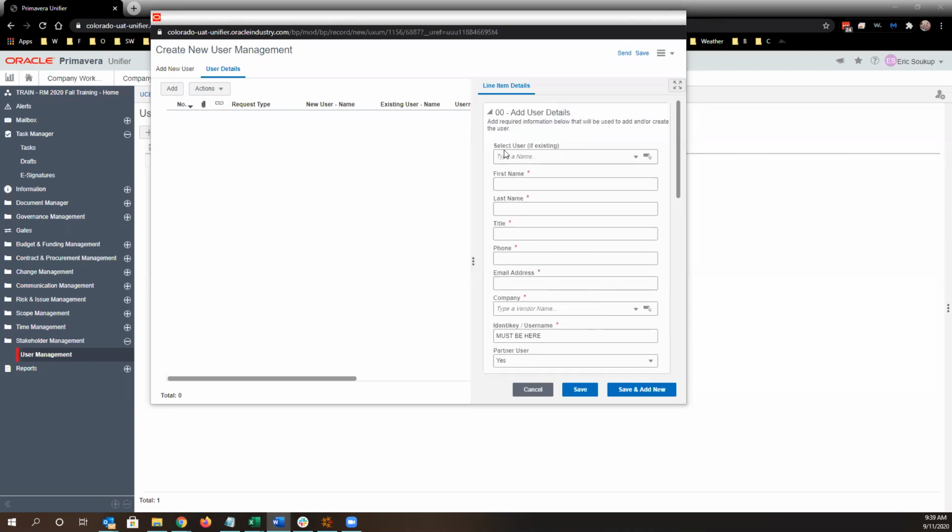All right, so once you've filled out the information and hit save, instead of coming right back to you, it will go to the administrators group and they will go ahead and create a Unifier user. The record will then be sent back to you for user administration, and just like adding an existing user, you'll find the new user in your users list and you'll be able to add them to their appropriate groups.